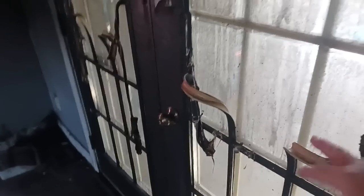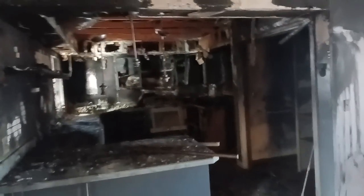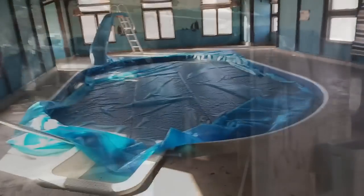Anybody that doesn't think a fire in 15 minutes can get really hot in a house, I mean, look at the plastic dividers on this set of doors out to the pool. I mean, it got hot, and you can see it melted clear through up here. And I think total time, fire and everything, I think they said was 20 minutes by the time the fire department had arrived and put it out. I think that's pretty good. Anybody for a swim?